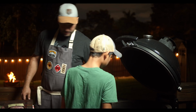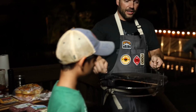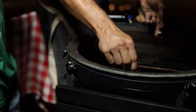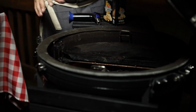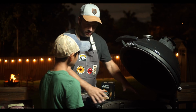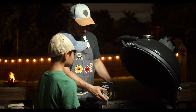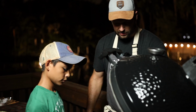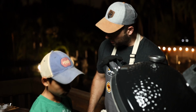Let me get the grill grate. All right, so actually the burgers we're making today are smash burgers. Smash burgers you don't do on a grill grate like regular steaks or burgers, but you do it in cast iron or on a soapstone. So this material is called a soapstone. Be careful. It's not hot yet, but later it will be very hot, right?